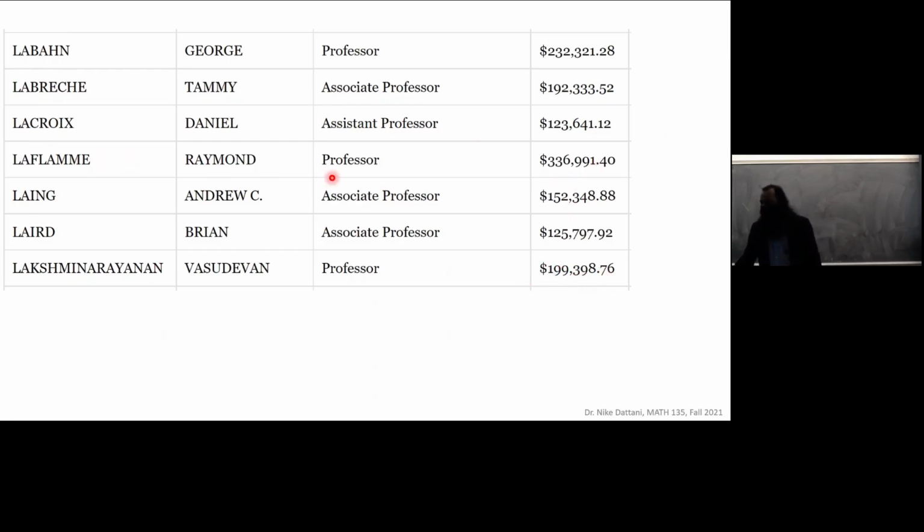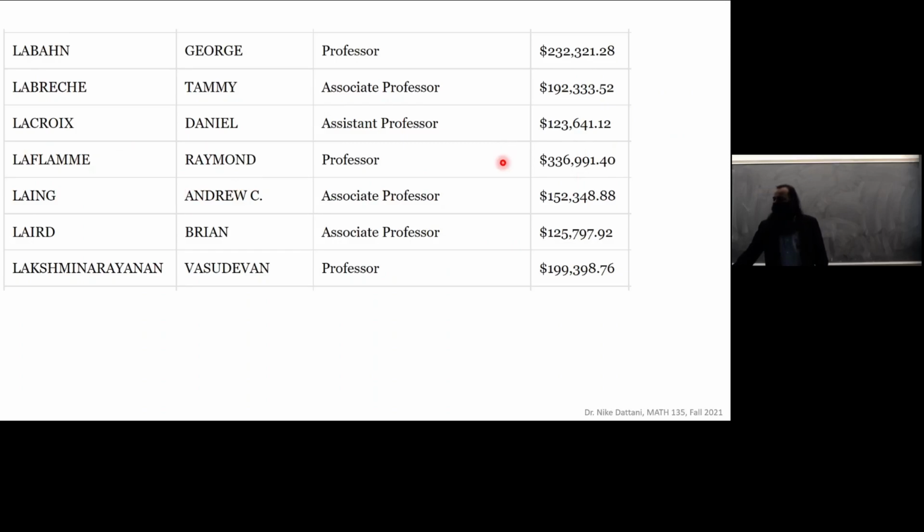So yeah, Ray LaFlamme, that was my undergraduate thesis. When I did my undergraduate thesis in my fourth year, he was my supervisor. And his PhD supervisor was Stephen Hawking. So has anyone ever read A Brief History of Time? Who's heard of it? Stephen Hawking's A Brief History of Time. In that book, there's a whole chapter called The Arrow of Time, which is about Ray LaFlamme.